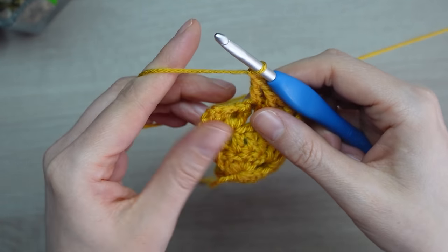Where are we? I'm getting there. Next stitch. I've got two chain spaces. Last chain space. So now I've got 1, 2, 3, 4 stitches until I get to my center chain space. So I'm just going to put 1 double crochet in the last 4 stitches.